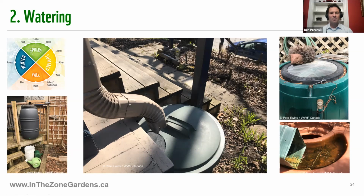And there are often a lot of questions and concerns around mosquitoes for a good reason. You want to be comfortable. And if you look at the bottom right there, there's an option of collecting rainwater where it's giving access to standing water for mosquitoes. So you just want to do it right. If you're going to put the effort in, go all out and make sure it's done well. Go ahead, Emily, next slide.